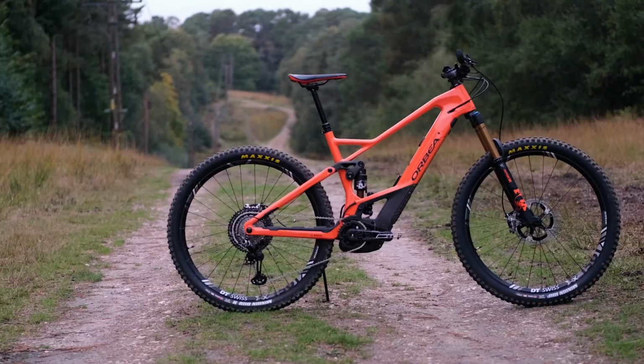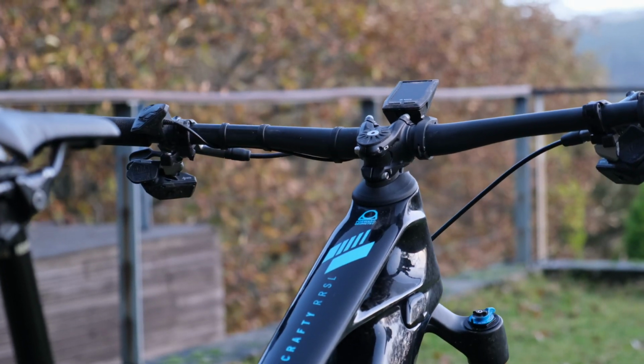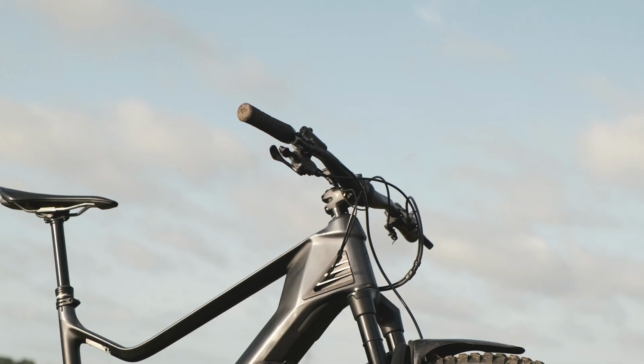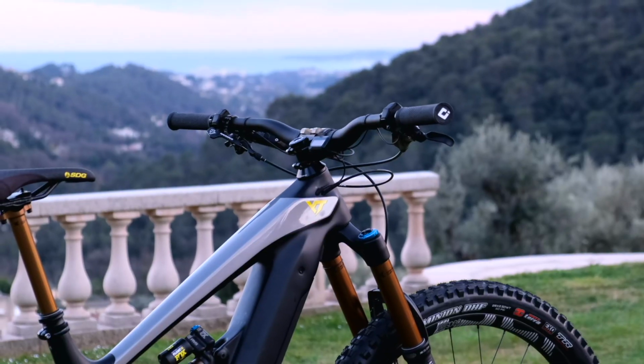So there you go, that's my selection of top bikes that you should look at if you're in the market in 2020. Now, this isn't all the e-bikes, this is just the ones that I've ridden, which is the main launches for 2020. So I'm sure there's others that you might want to see on the list too. And I will try and ride them all.